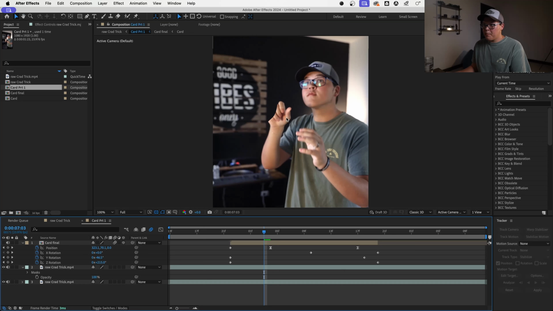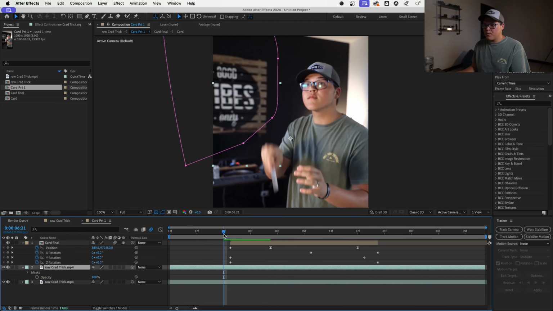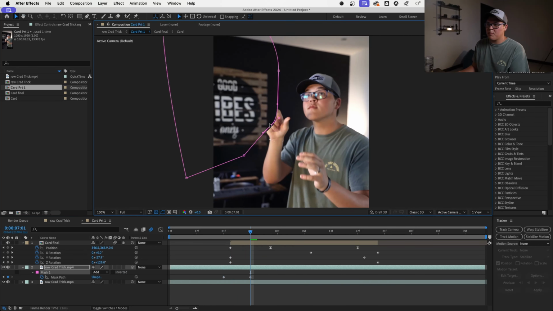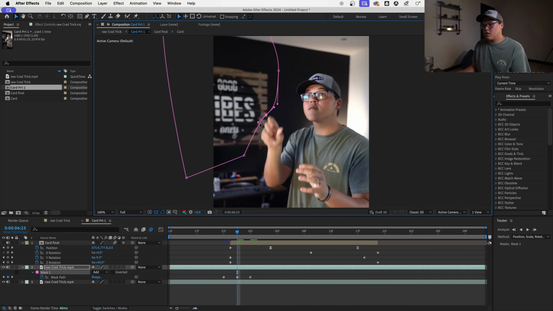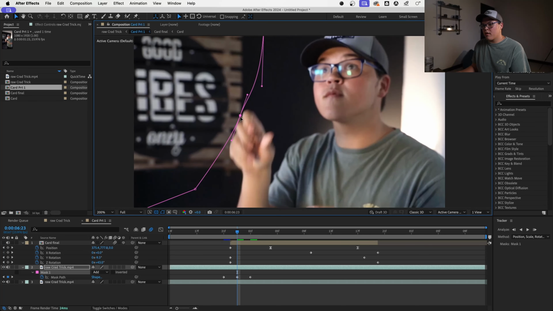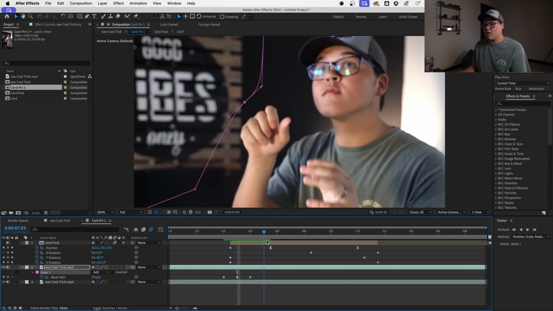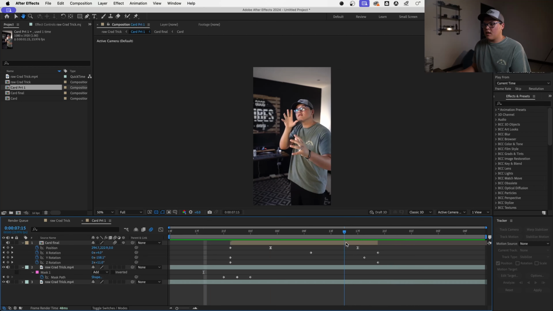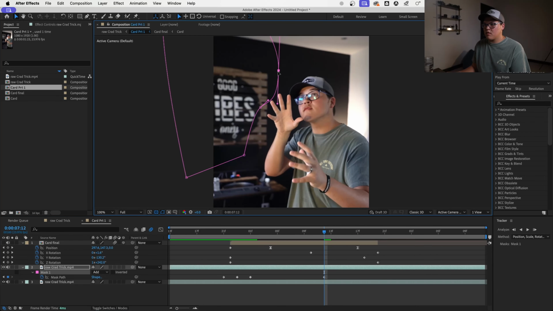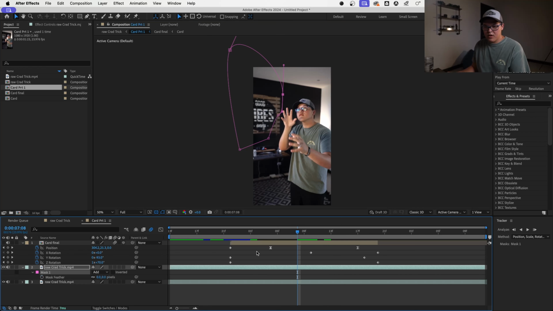Now, you see my hand is also disappearing because the mask of the clean plate is on top of that. So something we can do is click M, and we're going to animate the mask so that it moves with my hand so that it's not being blocked or cut off by the mask, but making sure that we get the card completely under it. Okay, yeah, perfect. Let's see what that looks like with the mask. We see my fingers get cut off again, so we can move this that way. And then just for good measure, we're going to feather it out so that you don't see the line of the mask.